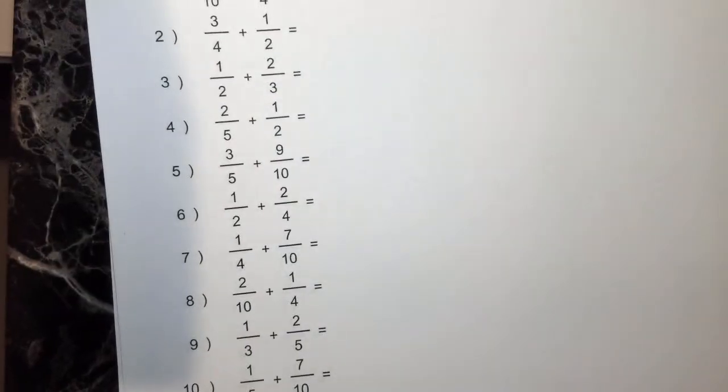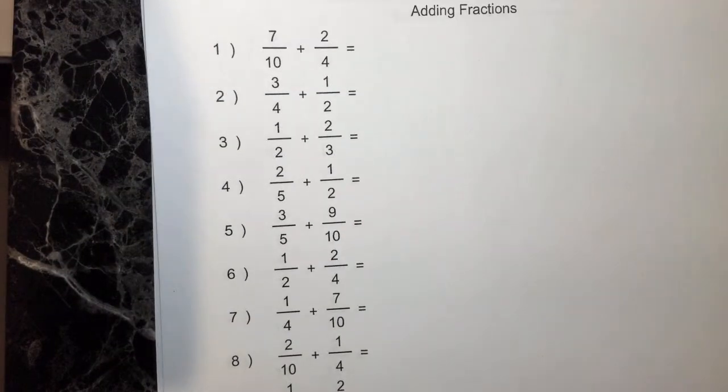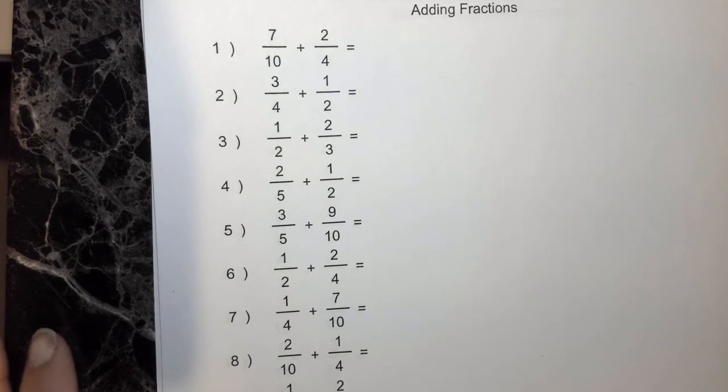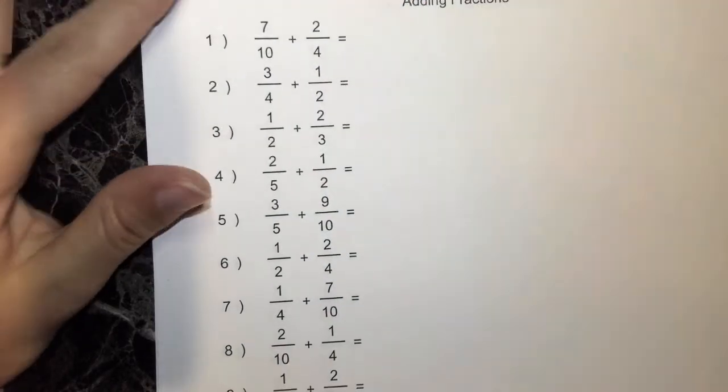All right, let's look at this one. This is not simple fractions. These are ones where the denominators are not the same. When your denominators are not the same, you have to make them the same. So this is one where you might be using a little bit of extra space on your paper. This is where when we ordered them, you are going to look at your denominators. So to do these, you are going to have to show work. You can't do them without showing work. It's something I'm going to require you to do.